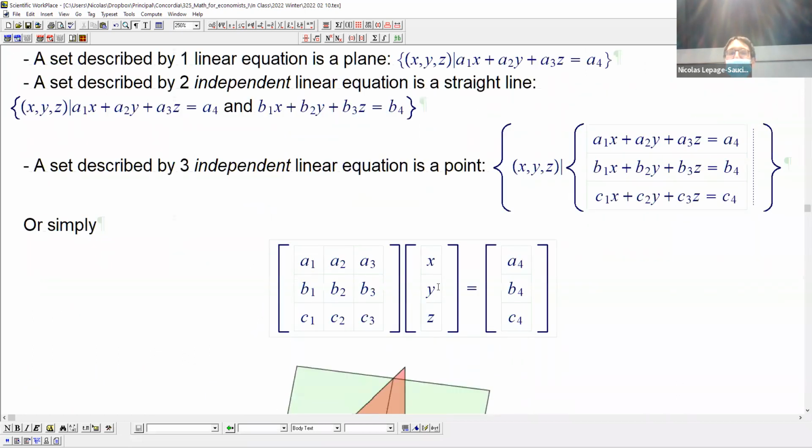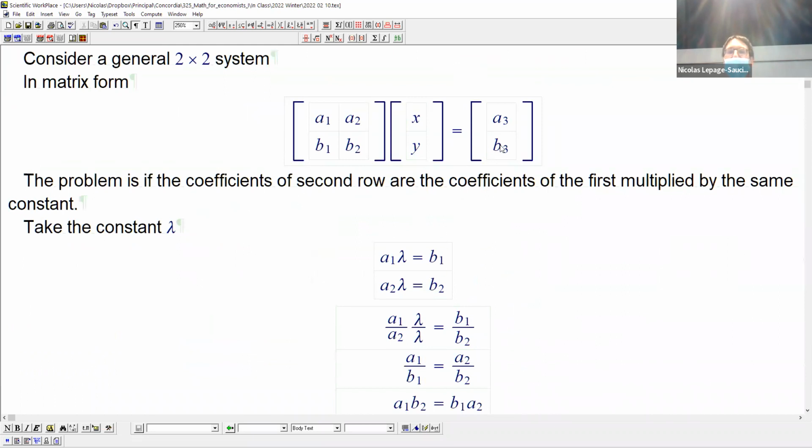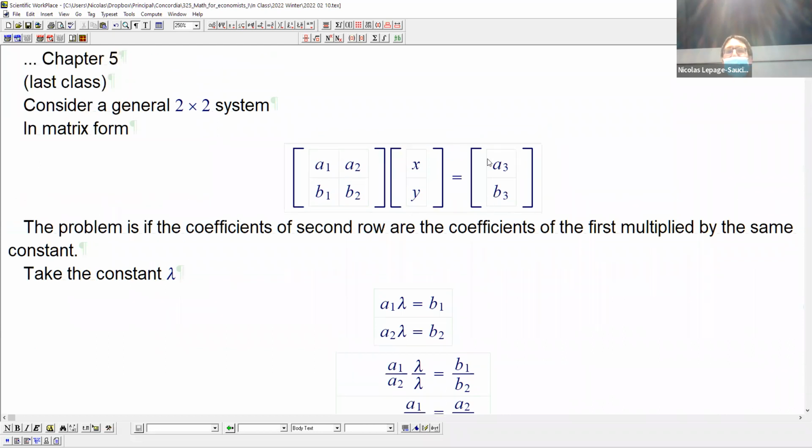No idea. So in the 2 by 2 case, did it help if I change the intercept of one of the equations or not? No, it didn't. If I had an infinite solution, it means that my two lines were the same on top of each other. And if I changed the intercept of one of them, then I shifted it up or down, but they were still parallel, and that was the problem.